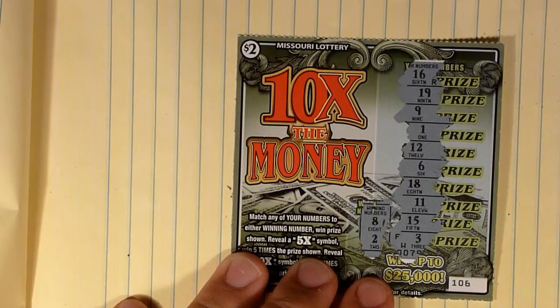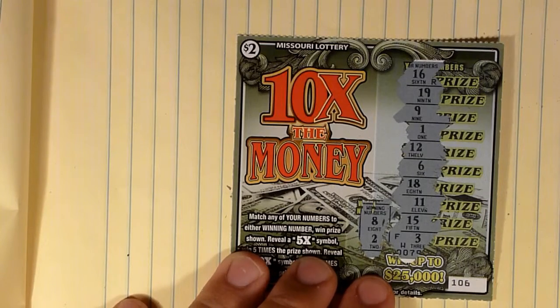I'm thinking if this keeps happening playing with $2, $3, and $5 tickets, I may just go back to playing $1 tickets — and this may just become the weekly 10 one-dollar scratcher show. I seem to have better luck on those. If you remember on week 4, I played $10 in $1 tickets and won $8 out of that $10. So that's the best result by far.